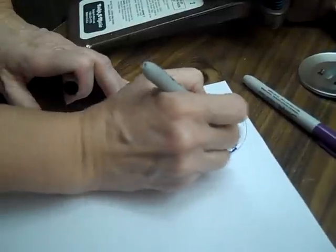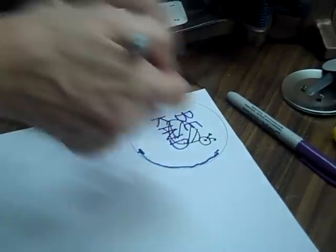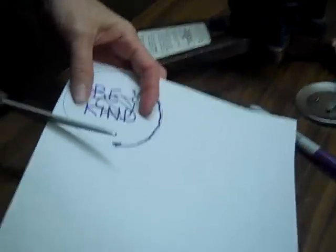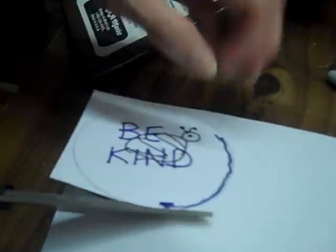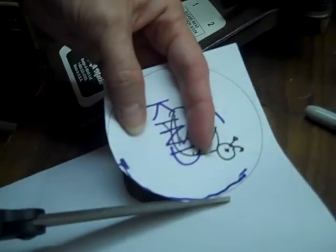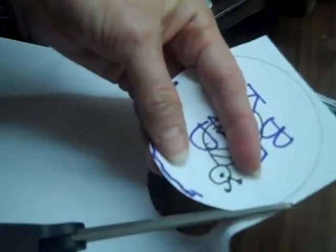So I might want to draw a little bumblebee. Design your button parts first, then you're going to need to cut that out and make sure you try to stay right on top of the line. If you come on the inside of the line, that's better than going on the outside of the line. Try to make a perfect circle by cutting it out right on the line.